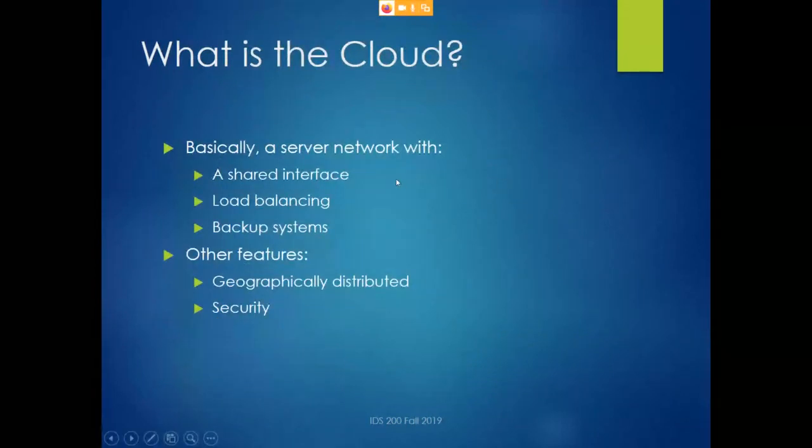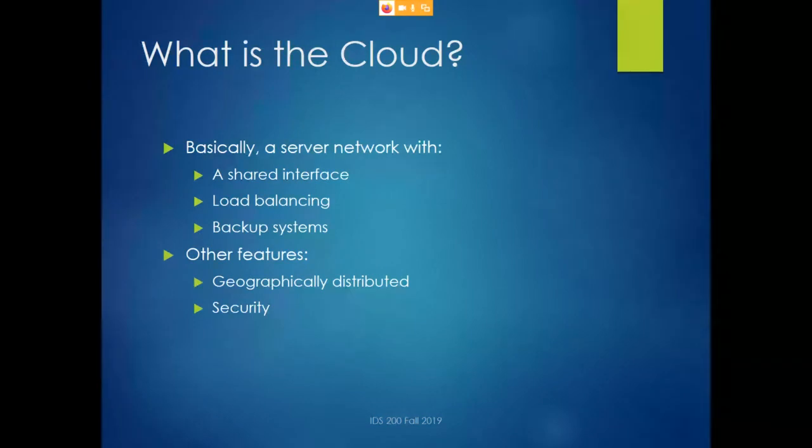Okay, so there's a shared interface. Everybody goes to facebook.com. There's load balancing, because you don't want one group of servers to be super busy while every other server is pretty idle. And then backup systems. There's a variety of backups in the cloud for everything from the applications that are currently running to the data that you have access to. For example, when you upload photos to Facebook, Facebook makes replicas of them. If you're running an application through Facebook, that same application is available on some other machines. In case your server goes down, they can pretty quickly transfer you over to the other machine.